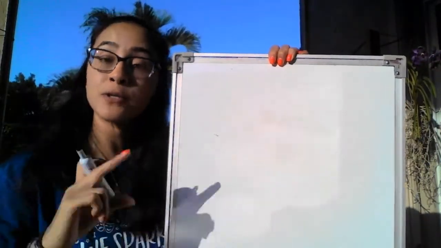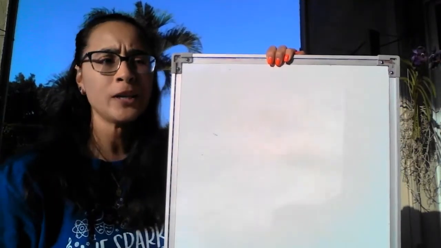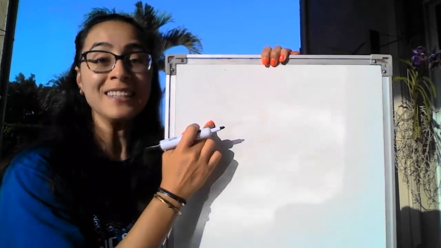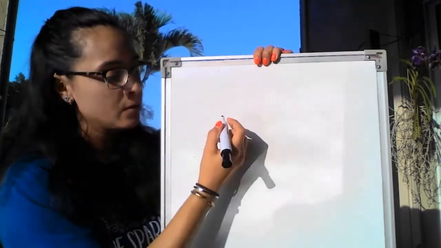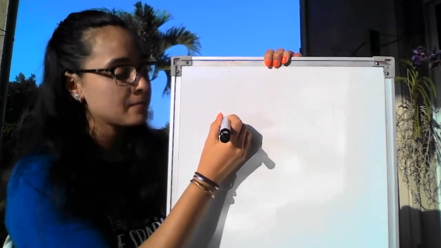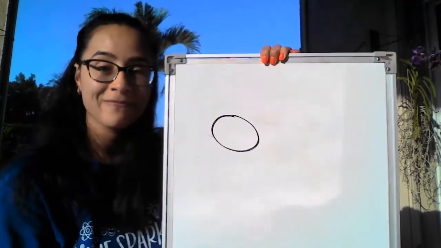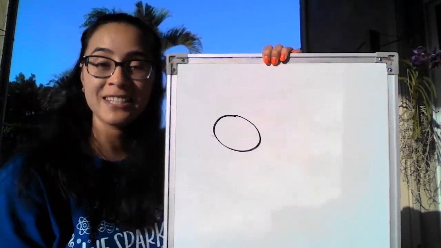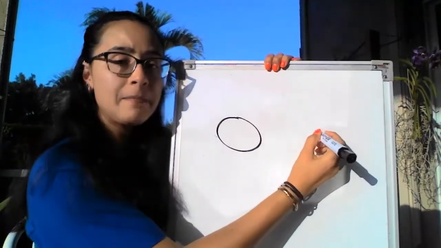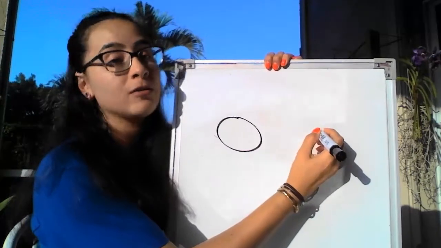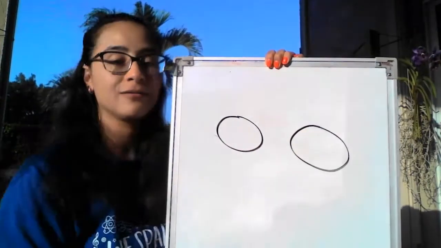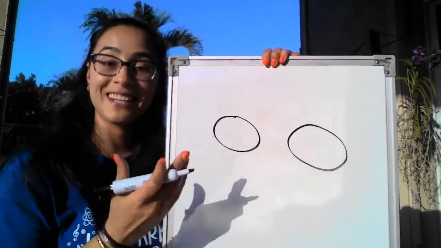Now, lowercase o is shorter. So, are we going to start at the top or in the middle? Right, in the middle. So, find a nice place in the middle and do a circle, like this. Very good. Let's do it together. Grab your marker, find some place in the middle, and do a circle. Ready? And circle. You just did letter O.